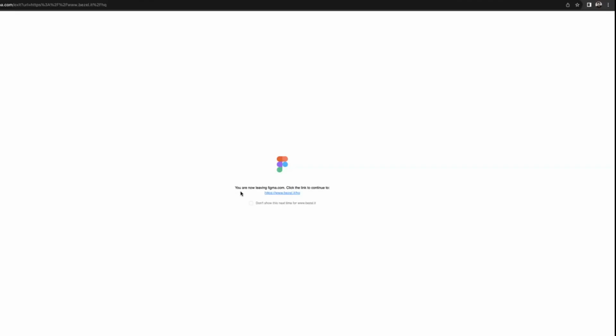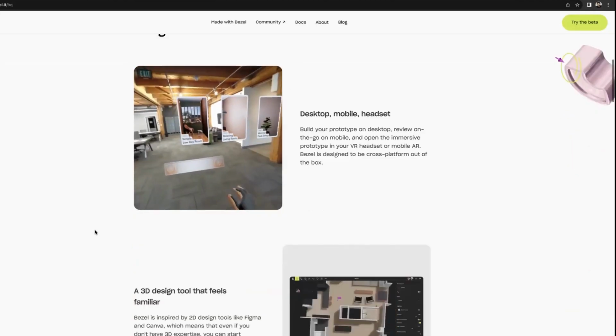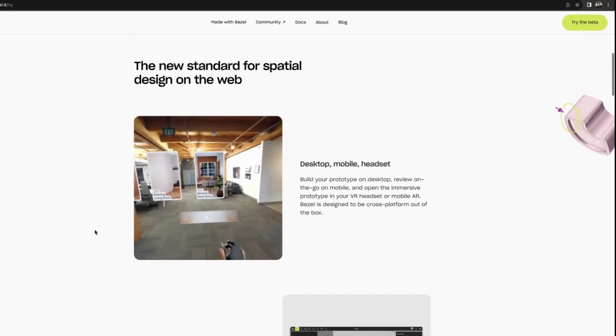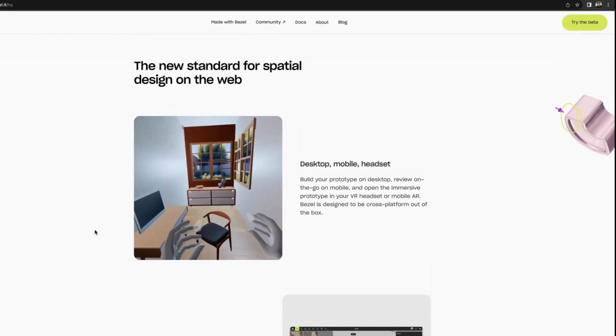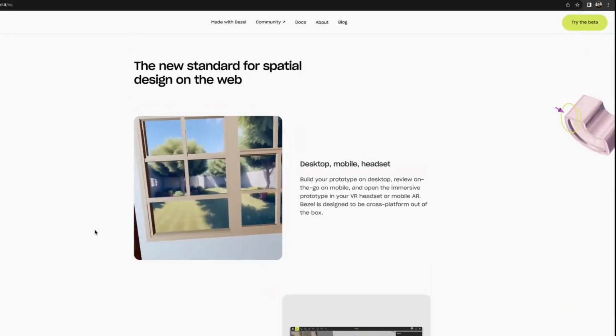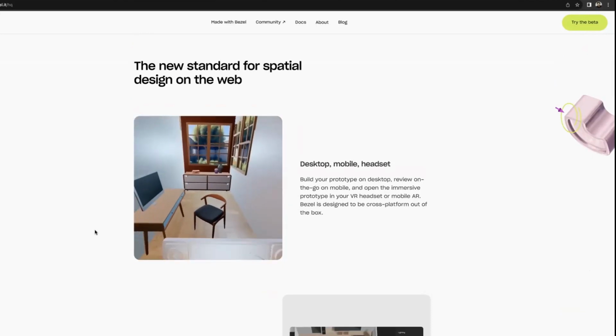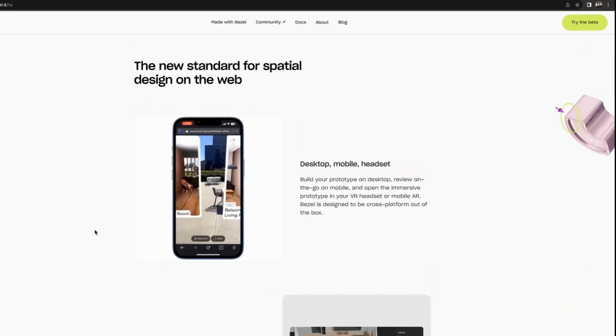There is one tool you can look into, which is called Bezel. It helps you create interactive prototypes, both mixed reality and virtual reality, which is really exciting because you can use teleportation to go from the real world to a completely digital experience.